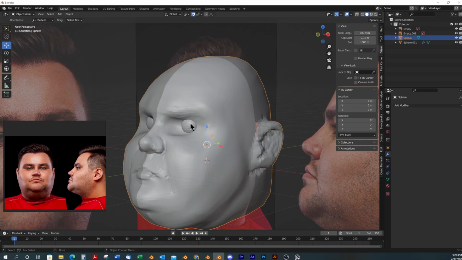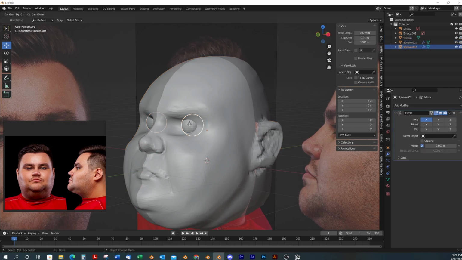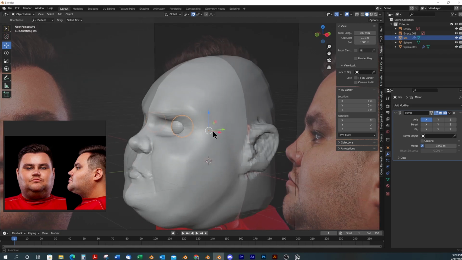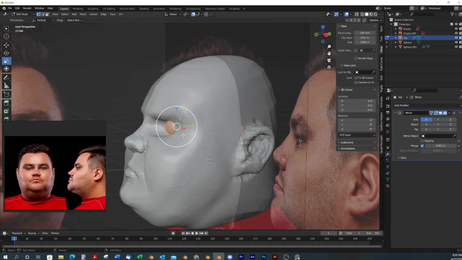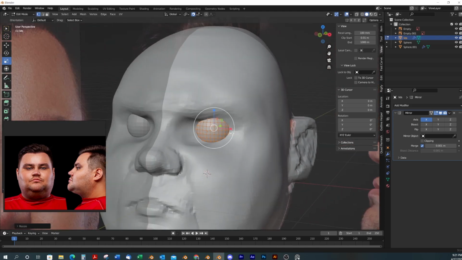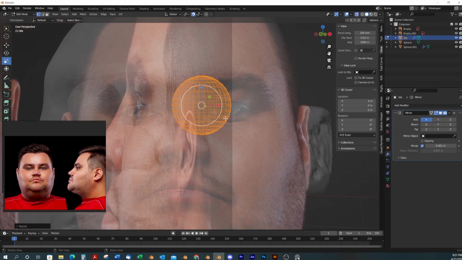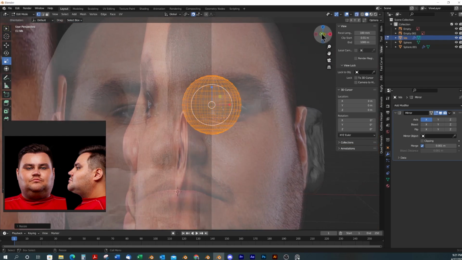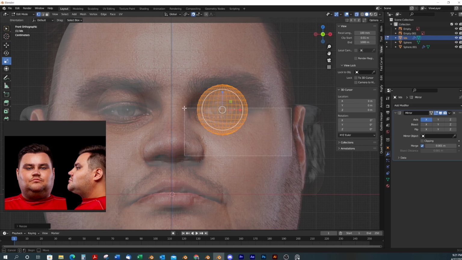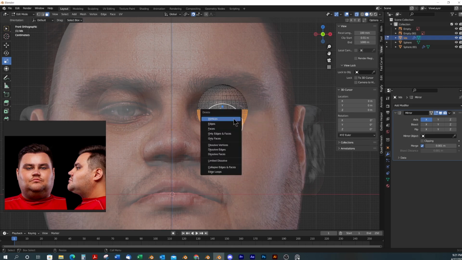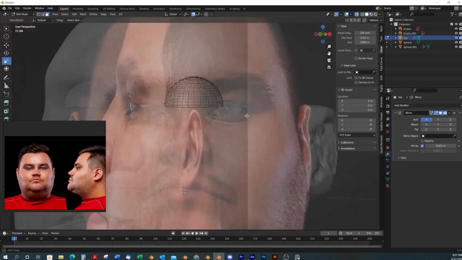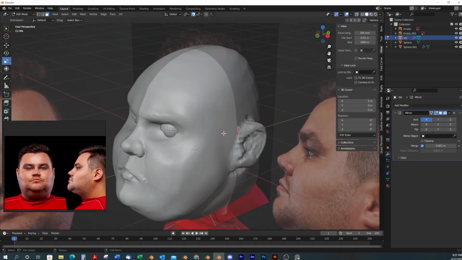Okay, so let's Control D, and then we're going to name this one lid. Scale it up just a little bit. Okay. Alt X, go into X-ray mode.